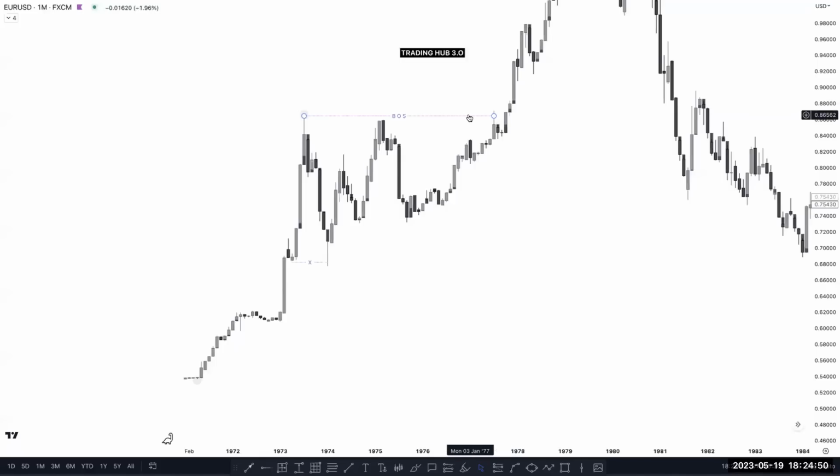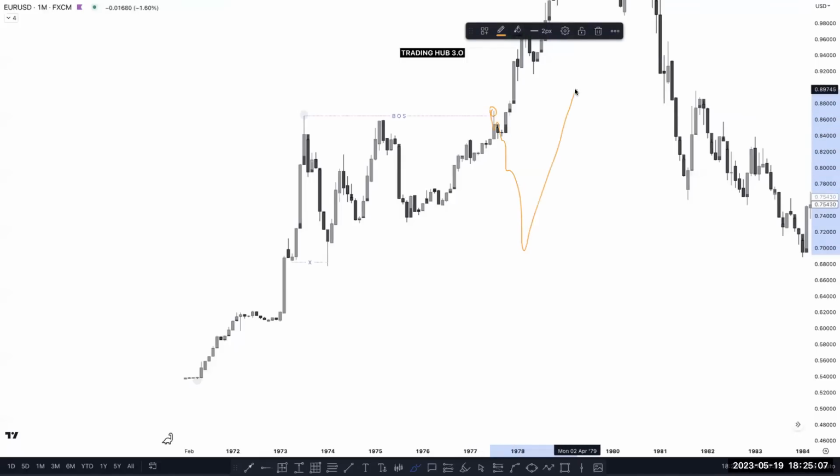This is still not a break of structure, right? You have to wait for a candle to close over it. In the next attempt, the market closed over it, so this break of structure becomes valid. Otherwise, no. At that point it is not valid, just a liquidity sweep, and the market can push downside and then continue going higher. If it closes over it, then this point becomes our valid break of structure.